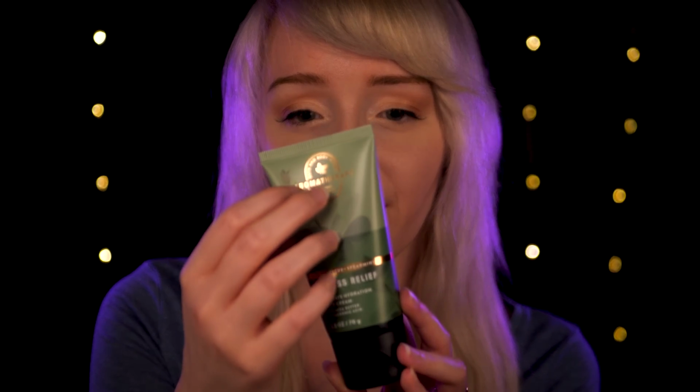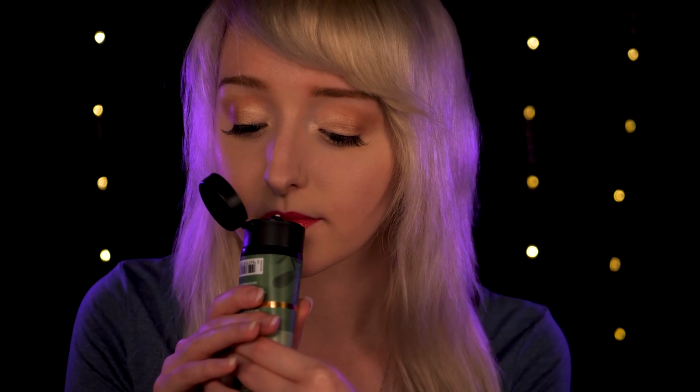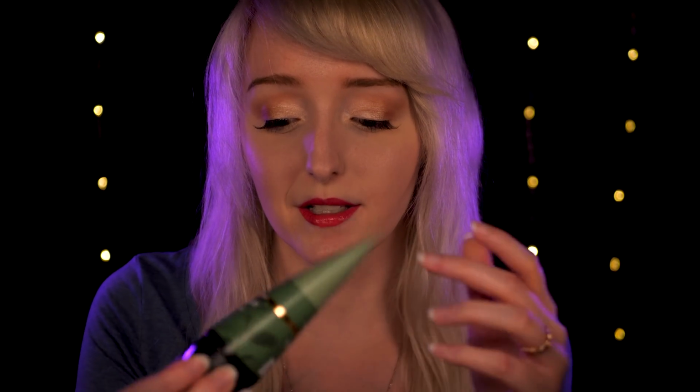Okay, perfect. So because you are a new rewards member, we are going to send you home today with a free item free of charge from us, and that is our Eucalyptus Spearmint Stress Relief Ultimate Hydration Body Cream. This is a classic of ours, and if you or someone you know likes eucalyptus, then you or them will love this particular scent. To show you it. It has a beautiful classic eucalyptus, fresh, cooling, and invigorating scent to it.